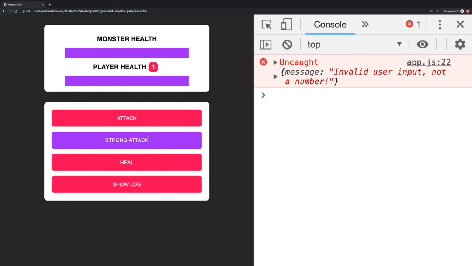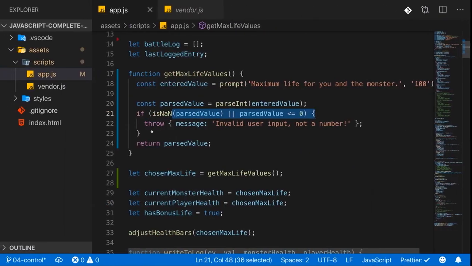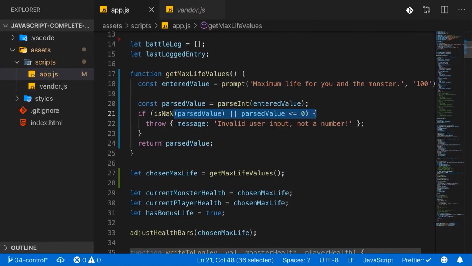Again, you might want to do that on your own in more complex scripts so that you can use the error handling mechanism in different parts of it. Here, I'm mostly doing it so that we can now practice with try catch, because you will later also work with other things like network requests, where JavaScript itself will throw errors, and therefore you need to be prepared to handle such errors. So, how do we use try catch?